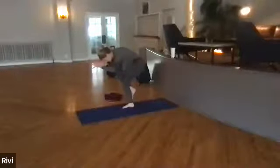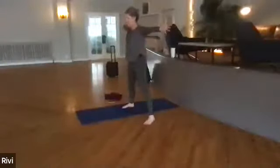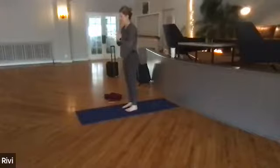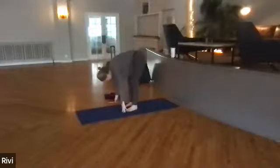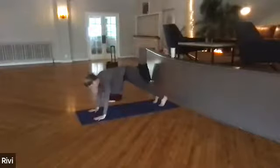On an inhalation, unwind up and out. If you get dizzy, bring one hand over the bridge of the nose and the forehead. Step yourself back. Hands to heart. Sweep the arms down to go up. Fold. Walk your hands forward and your feet back. Plank pose.